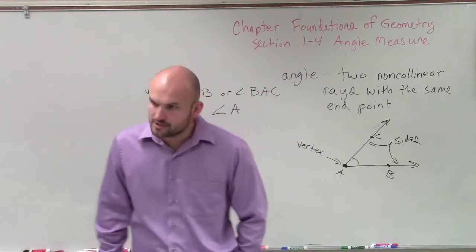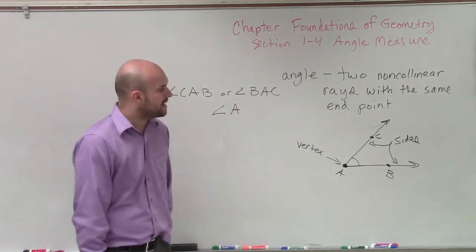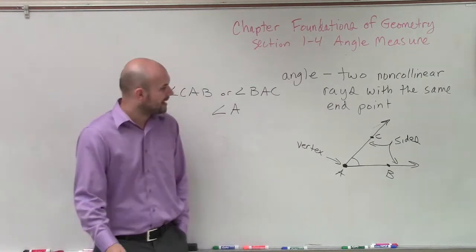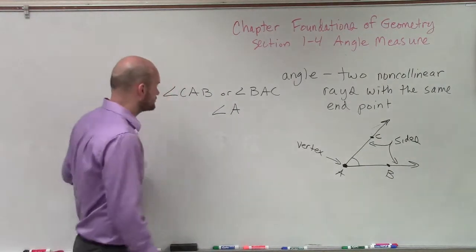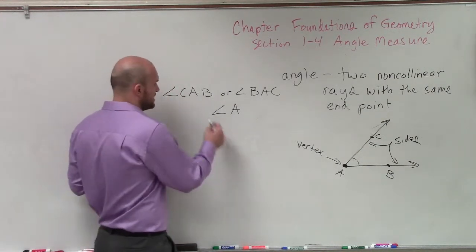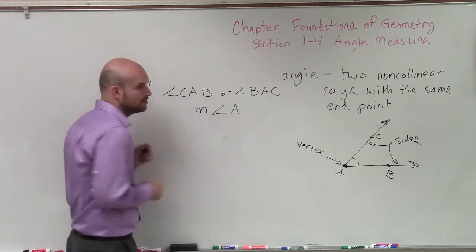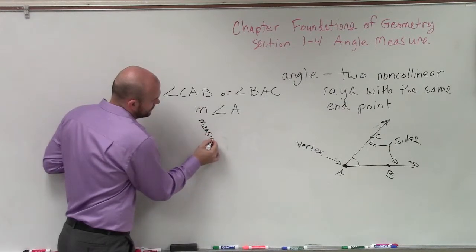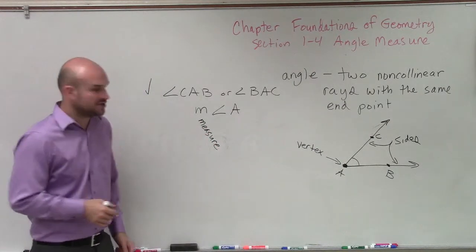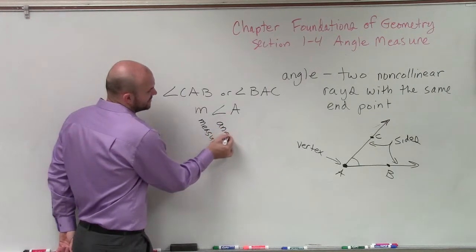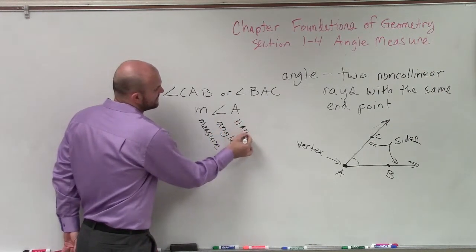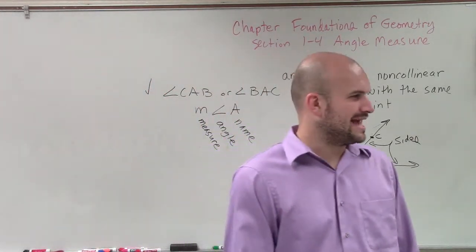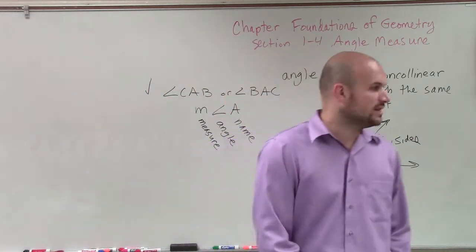The degrees on your protractor tell you how far you're going through. So when I want to discuss the degrees of an angle, what I'll do is I'll say the measure, and I'll put a little m there. So that means measure of the angle, and that is the name of the angle. Alright, so a lot of times you guys are going to see some problems that have m angle and then either A, one letter, or three letters.